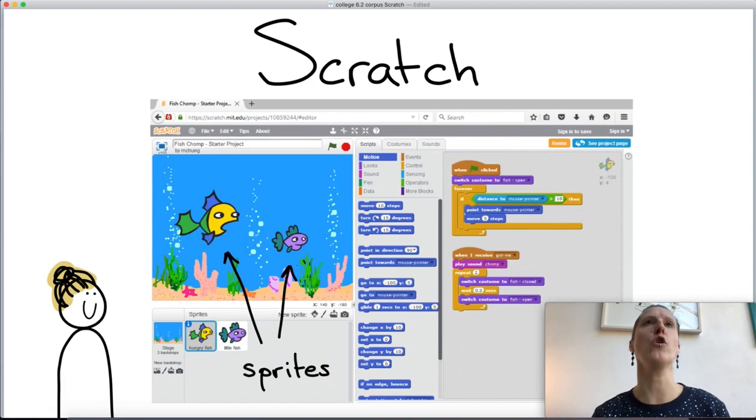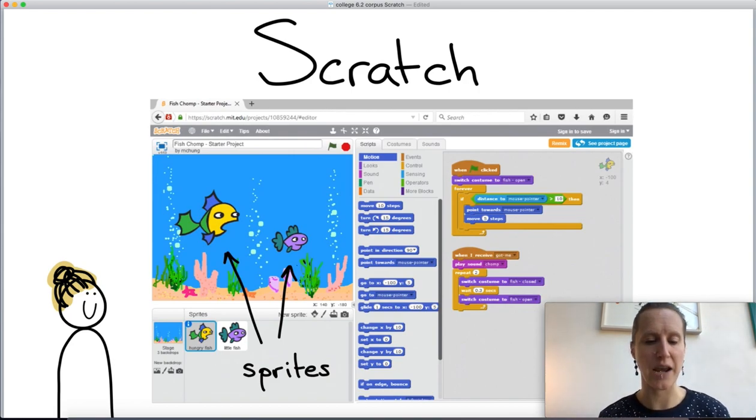Now that we know about code smells, we can go on to the topic of this corpus analysis, the programming language Scratch that we have seen already in previous lectures, for example, the lecture on cognitive dimensions. There are a few concepts in Scratch that are important to understand the corpus analysis that I'm going to describe. Firstly, in Scratch, there is the concept of sprites.